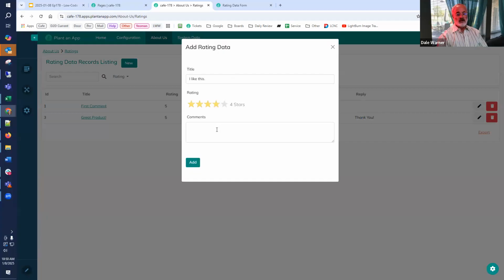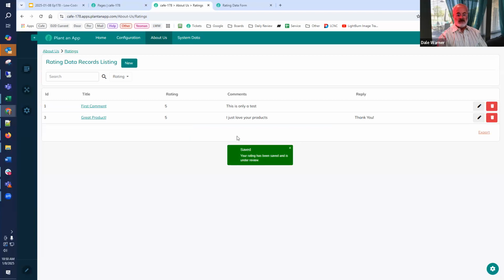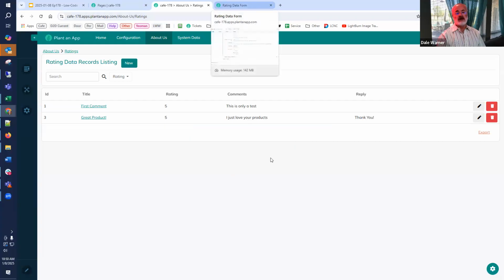bit more reform here in the comments. And so now we get a little bit more of a positive confirmation that they can understand why they didn't see it. And so now it'll appear. Same logic applies. Somebody has to go in and prove it, but at least they understand. So that was a small little nuance just to make a little bit more sense.